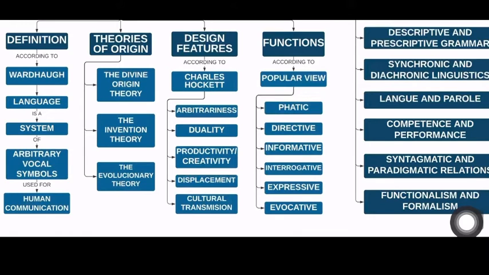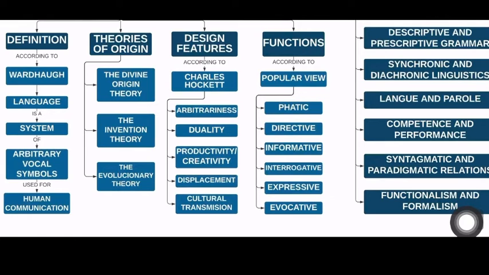5. Displacement. Language can be used to refer to things which are present or not present, real or imagined matters in the past, present or future, or in faraway places, not only here and now. 6. Specialization. Linguistic signals do not normally serve any other type of purpose, such as breeding or feeding. 7. Cultural transmission. A language system is not genetically transmitted, but culturally transmitted.